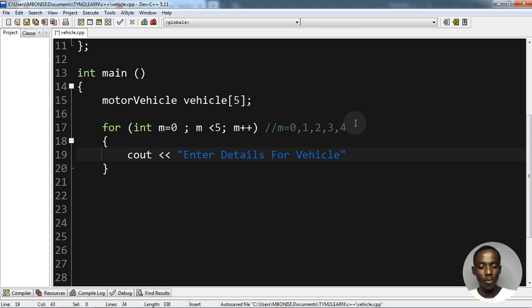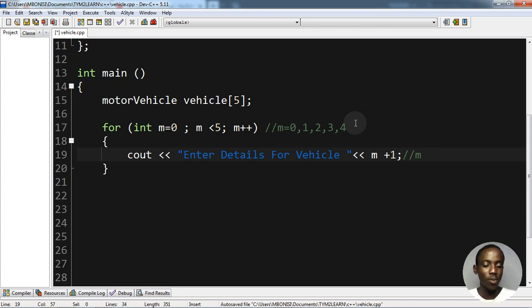Let me put a number, which we're going to deal with as m plus 1. Why? Because on the first run, m will be equal to 0, so we would be printing something like vehicle 0, and a user will be confused.